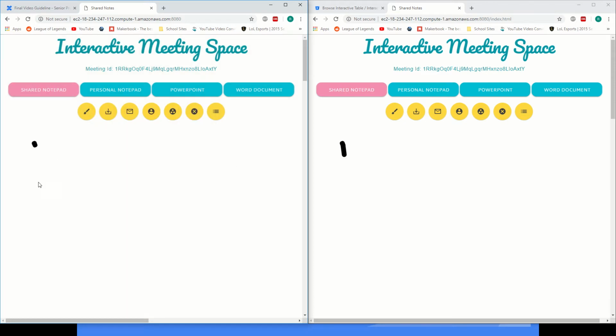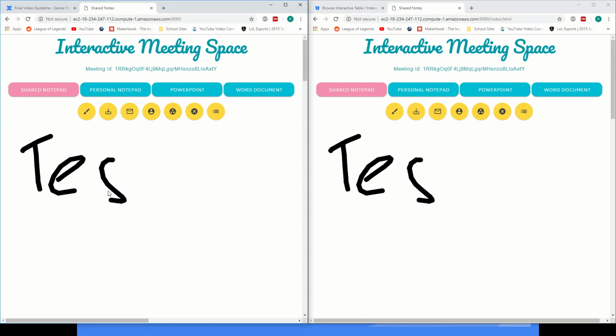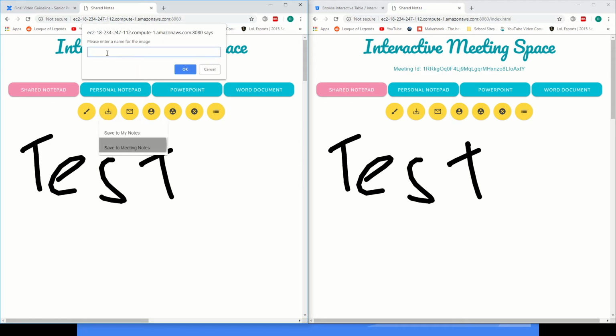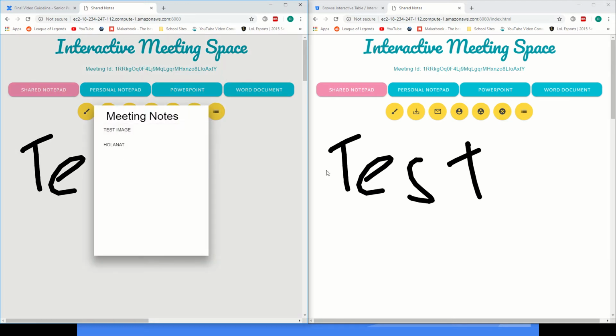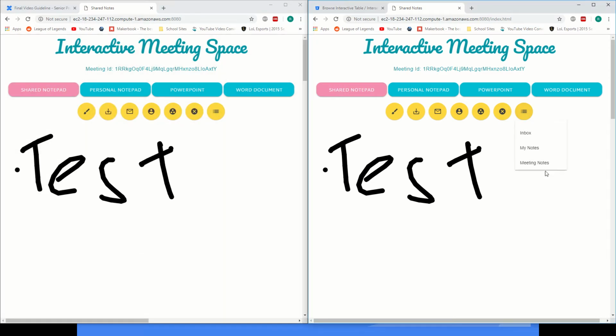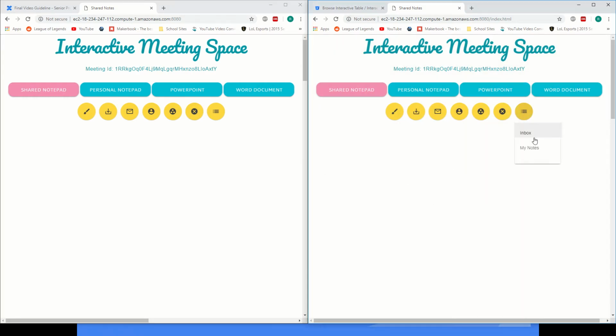This will also let me save to my meeting notes and enter an image, test image, and then have that display in my meeting notes. As you can see, test image displays there. And I can go on this one and upload test image. Once it loads in, it will display.